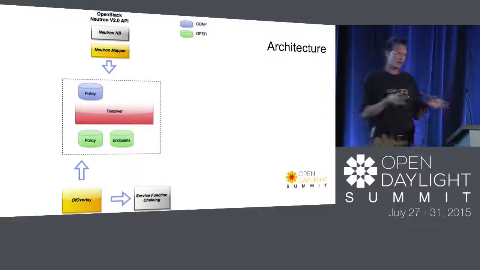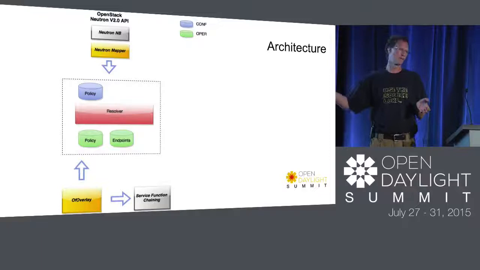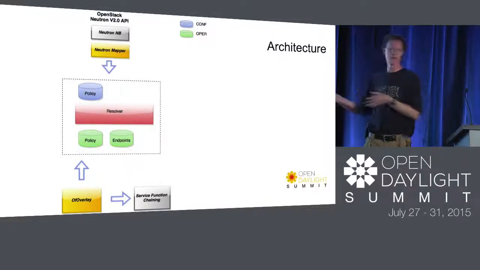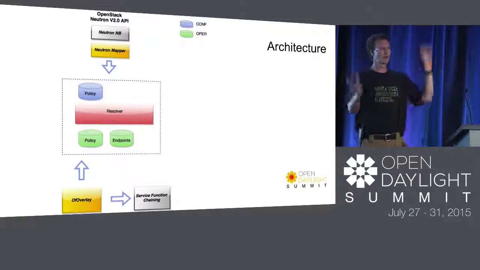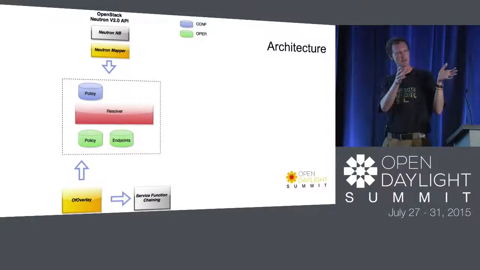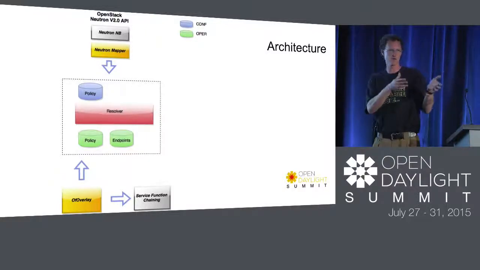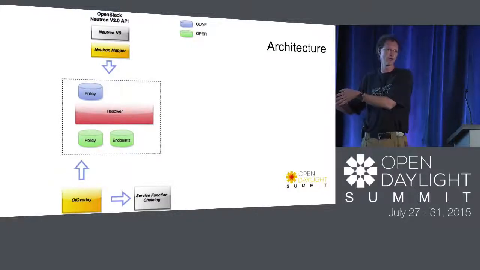And then we have the policy resolver. From there, we have this OpenFlow overlay renderer, right? Currently it's predicated on OVS. And from there, we talk to service function chaining. So we have these two different things going on. We have the mapping of Neutron to group-based policy things. We have a renderer that can have capabilities, such as actions like allow or chain. And so it's renderers that then talk to service function chaining.